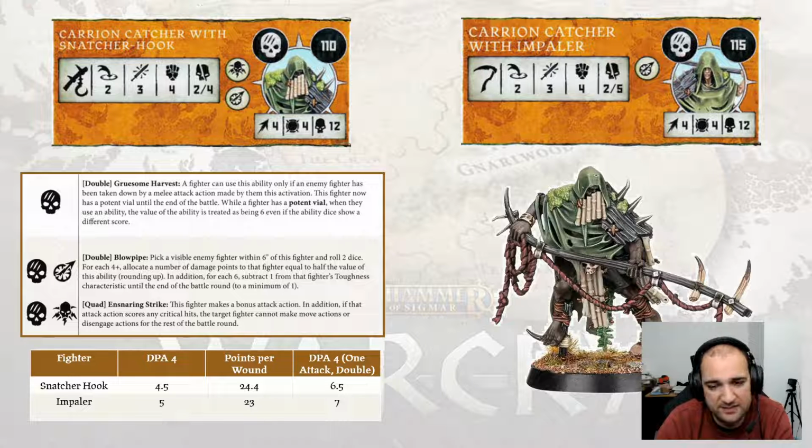Again, looking through some scenarios, we've got Ensnaring Strike versus Rampage. Exactly the same with the Witherlord. Ensnaring Strike is only one attack with a hook versus Rampage, which is one attack with a move. So always Rampage. This is why I effectively would always take Impalers over the Snatcher Hook.